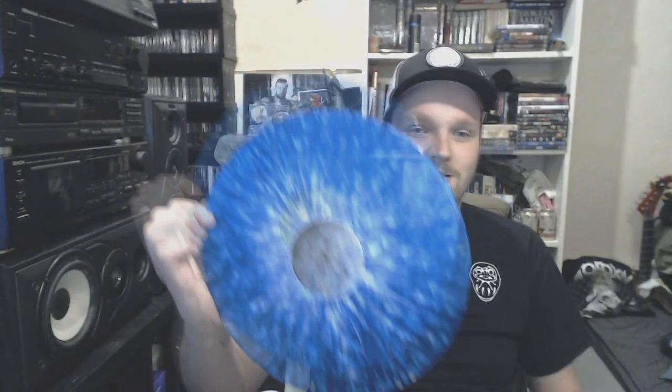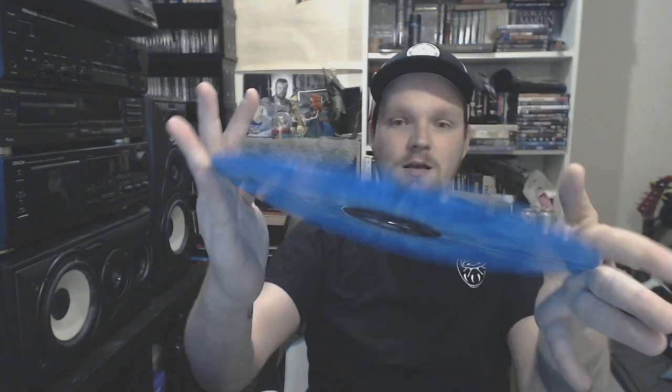I messaged the guy asking if there was a poster with it, and he said yes — and they were actually the band themselves selling this record. So I got it signed, and the poster is in there as well — it's just a band photo of the guys, but it looks really old school. Some really, really good doom metal stuff. But the thing I was mostly surprised by was the color, which is insane. It's still one of my most treasured vinyl in my collection, even though it was really cheap, and the band may not be high-tier. But they made something that clicked with me.